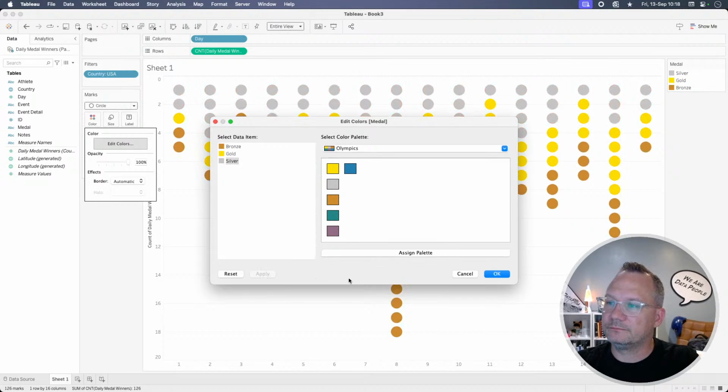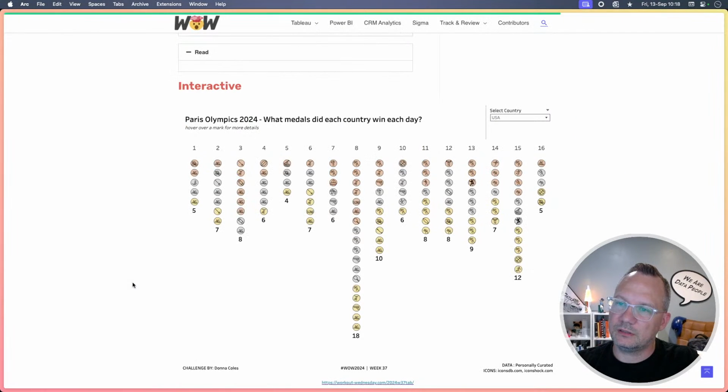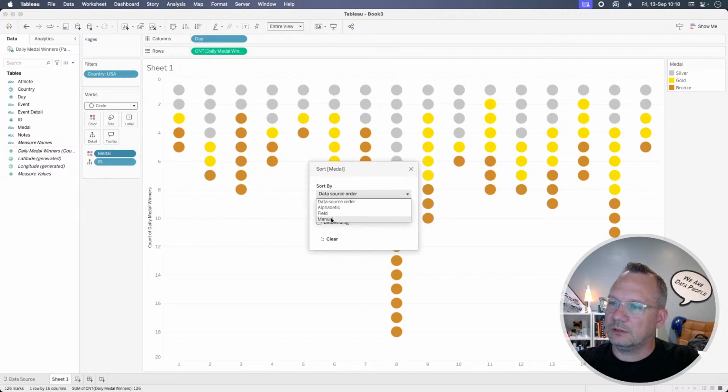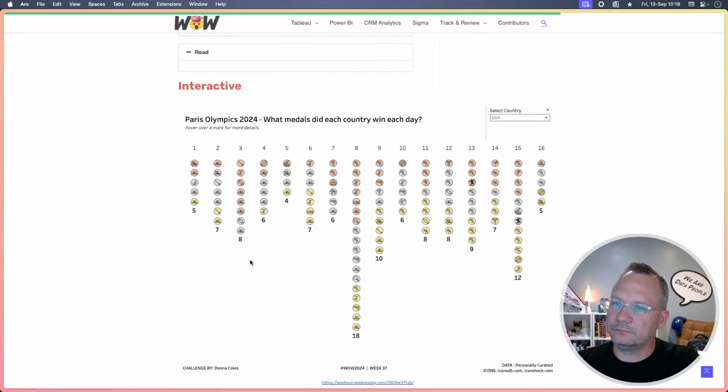Click apply. What I'm also going to do is sort my metals. Bronze, silver, gold. Okay, so let's sort the metal field. Manual. Like that. Yes.